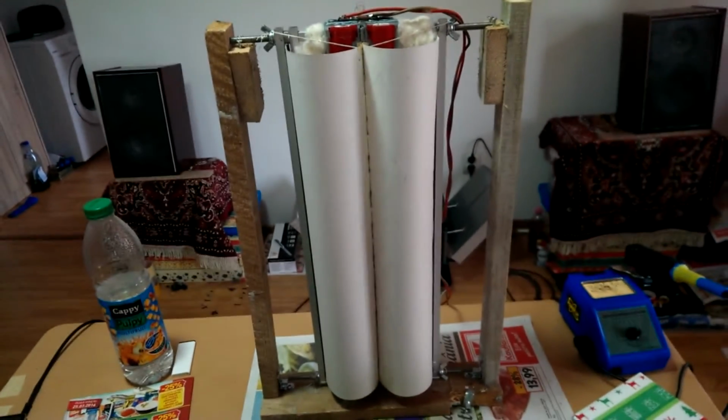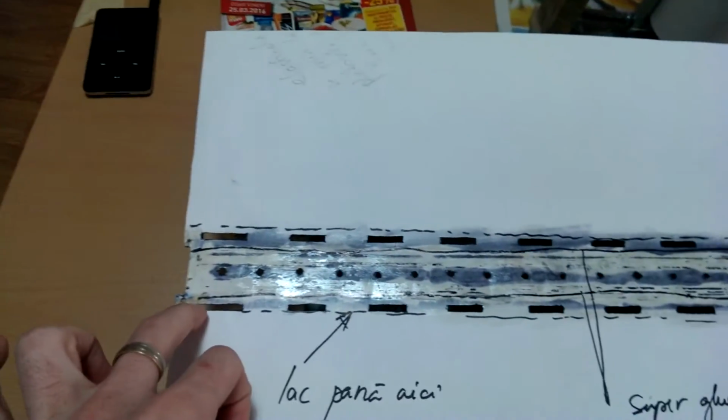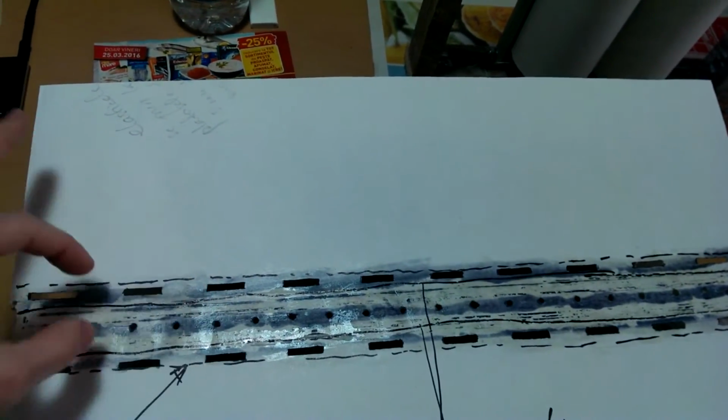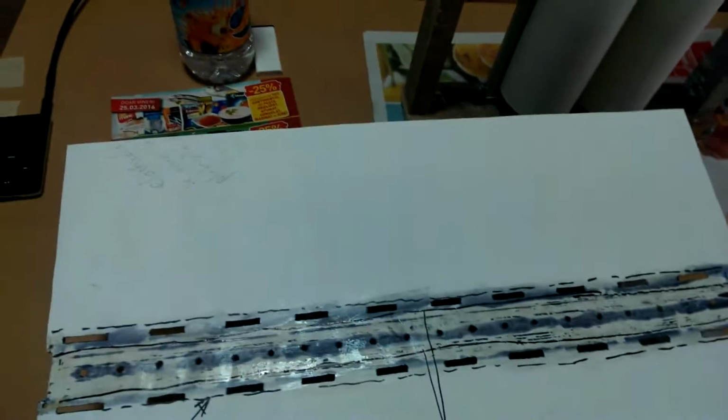So what have I thought of? I wanted to add lacquer to this rubanoid also, but on the video that you saw earlier, I added lacquer only here inside the coil. Let me show one moment, please. I want to show you on the other cylinder from the first version of my ruban. Here on the first version I added lacquer only in this part of the coil, only on the coil and only where the cuts are made, only in this place.